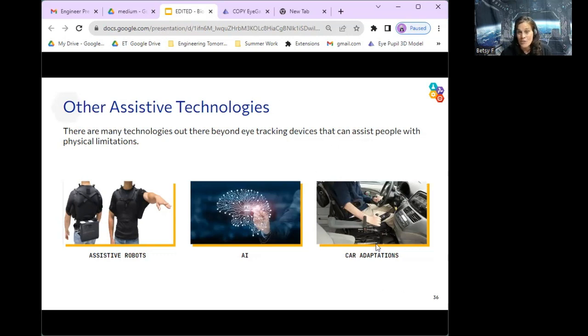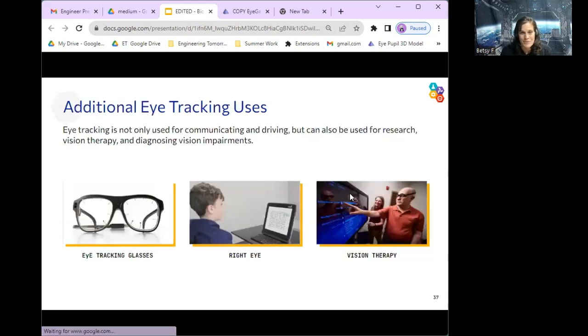On the right, you can see there are other devices where now, like gas pedals and brake pedals, can be controlled by buttons if someone maybe doesn't have the use of their legs, but they have the ability to use their other arms and other limbs and things like that. Also, if you're looking at eyes specifically, there are eye tracking glasses that can help ensure where someone is looking. These have applications across the board. You can imagine like insurance companies and things like that would want to know if there is a distracted driver out there and all of those good things.